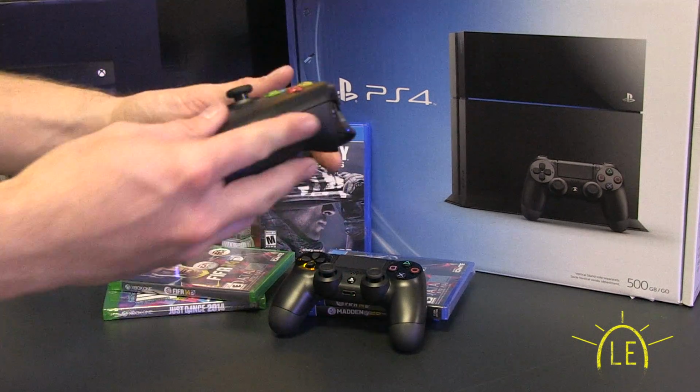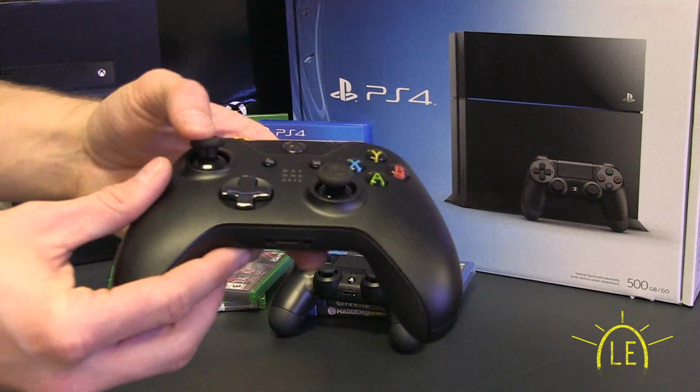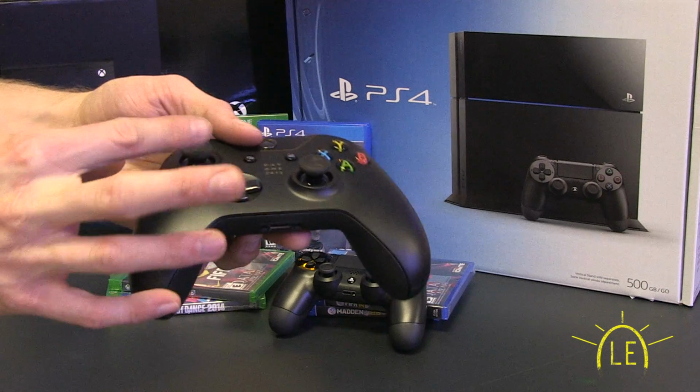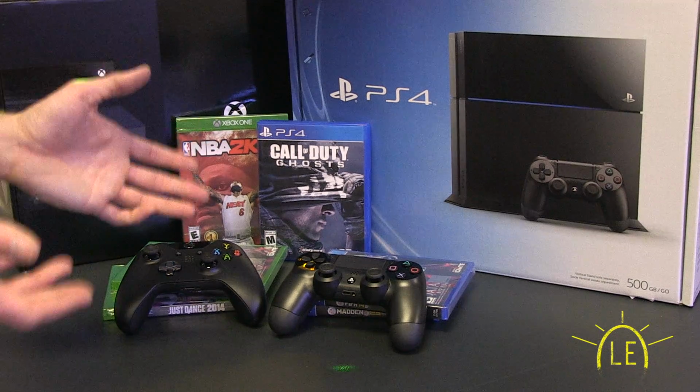The button bumpers do fit around your fingers now, and the controller is just nice overall. It fits well in your hands. One thing I noticed with the joystick is it was a little too loose for my liking. I like the traction on the PS4 a little bit better, but they did update their D-pad so it is clickable.